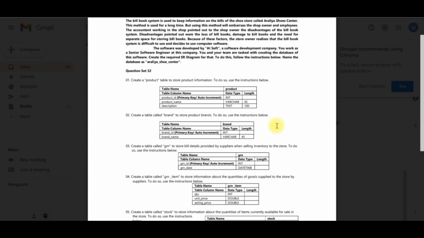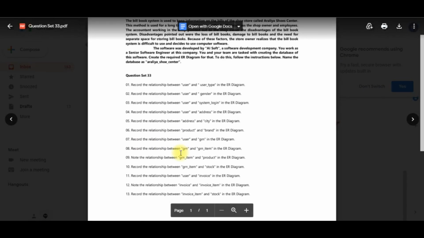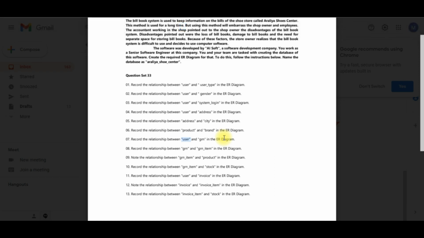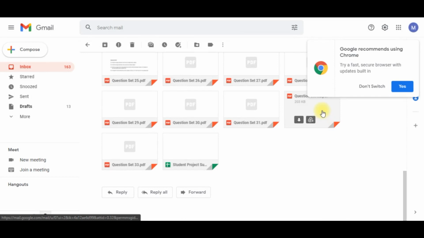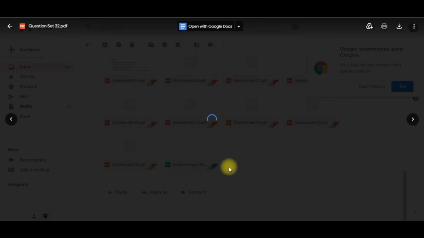So how does it go? GRN and the user. One user can have multiple GRNs, right? One user can have multiple GRNs, and one GRN can have one user, right? Because it is basically a receipt, something like that.